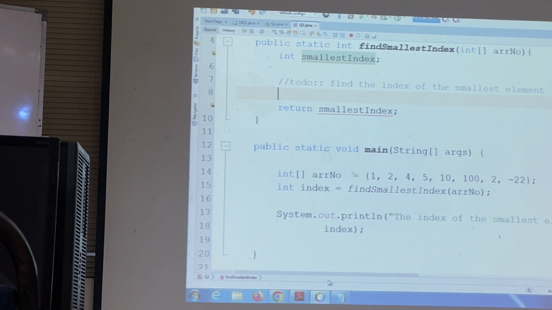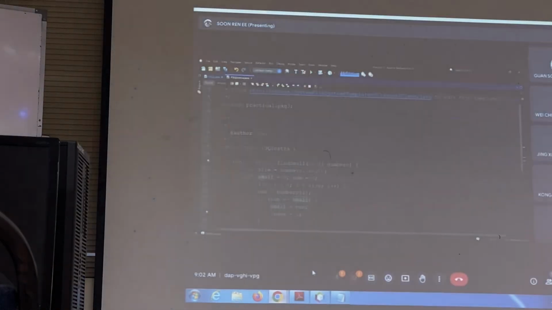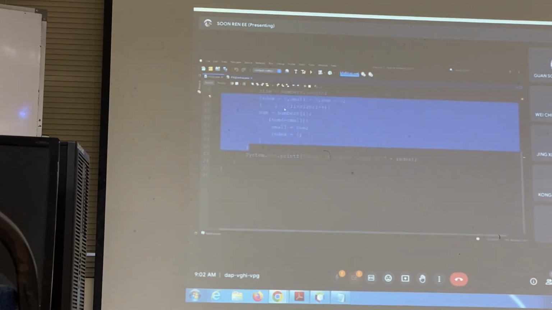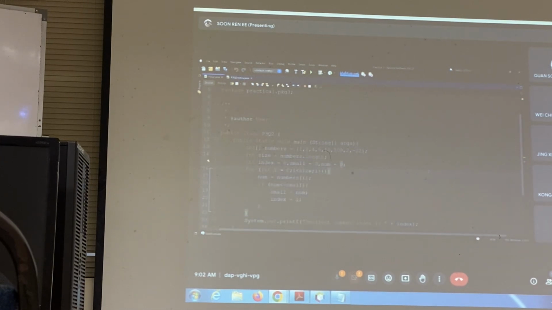Okay, after 5 minutes you can share your answer through this classroom. I haven't fixed the function, but I have one that is working, though it's not inside the function. This one is without function, but it is correct. I'm trying to put it inside the function here.